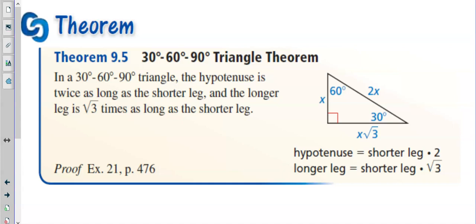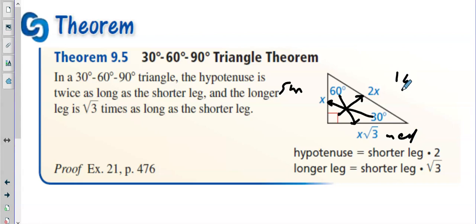All right, a 30-60-90. Now, 30-60-90 is a little bit more complicated. Here's my right angle, so here's my hypotenuse. Now, the smallest angle, 30, is opposite the smallest side. The medium angle, 60, is opposite the medium size, and the largest angle, 90, is opposite the largest size. Okay, so it's kind of like small, medium, and large.